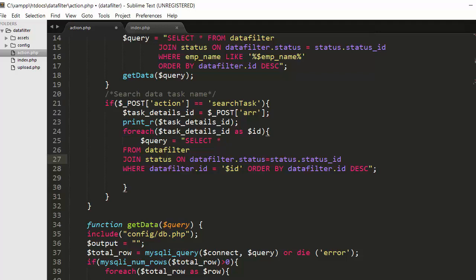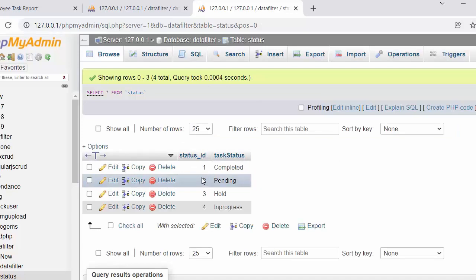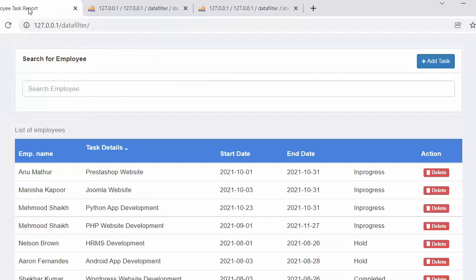Let me show you that. This is my data filter table, and here I have the common field status, and the same status ID I have maintained in this status table as well.